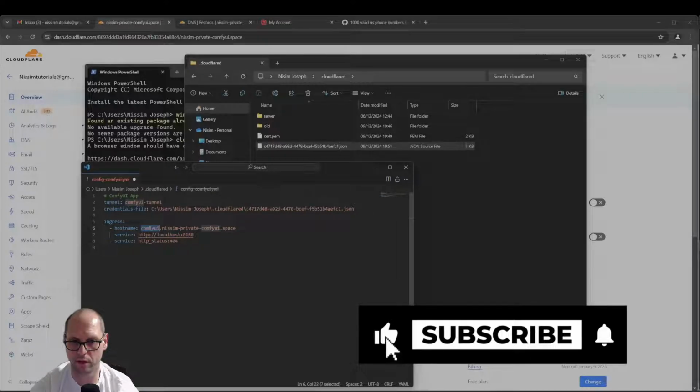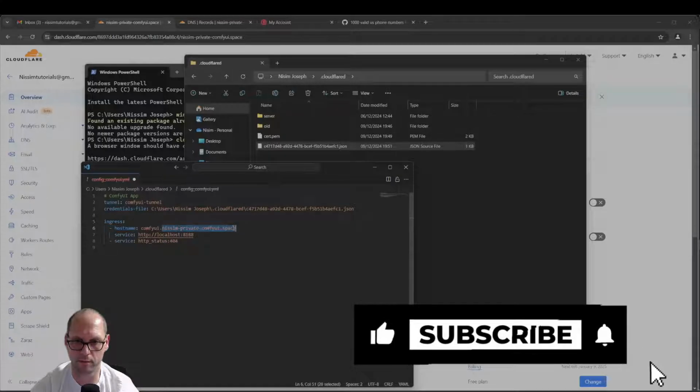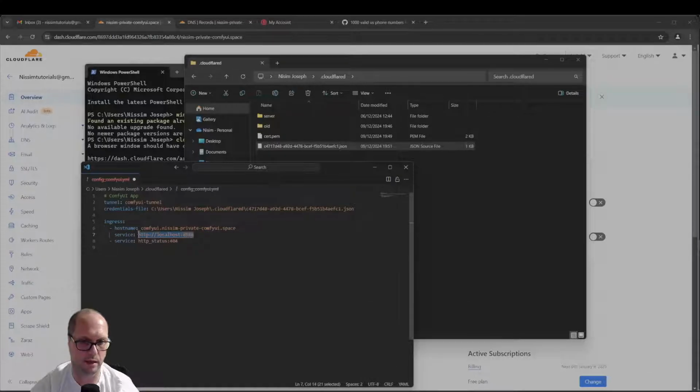So we give it ComfyUI as the subdomain and our domain. And here I gave it localhost with the ComfyUI port, which is one of the different channels on your machine that communicate with the world, and Comfy is using 8188. Okay, this is what we need, so let's save it.